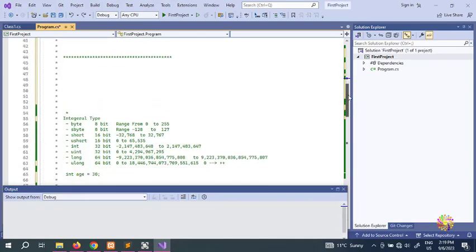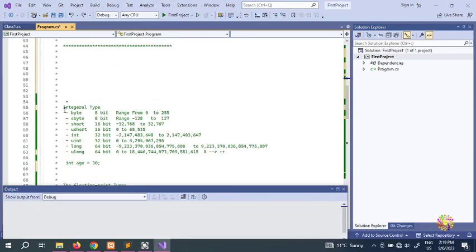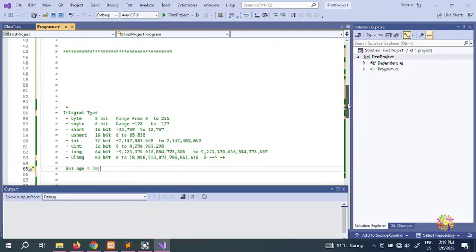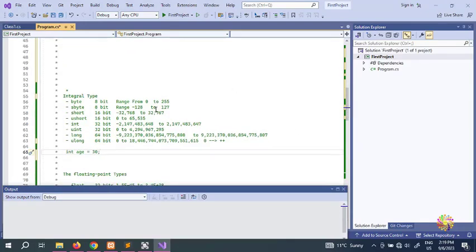The main ones that you need to understand and learn are the integral types. They are one of the very, very important ones. As I said, in programming you are going to be using all these because they are an integral part of the basic data types in C#. You are going to be using this one all the time, and this is the very simple example you are going to face when you are making games or doing other stuff with C#.